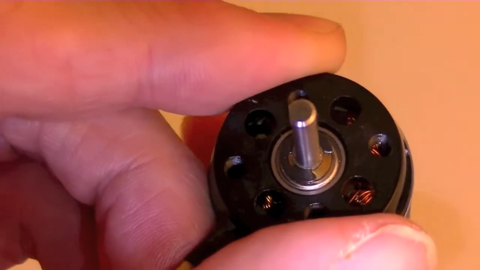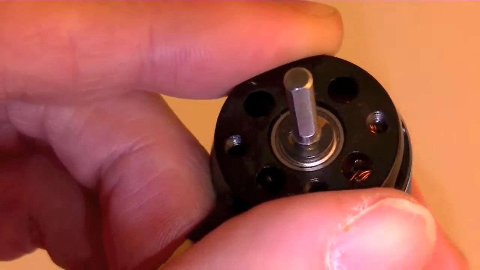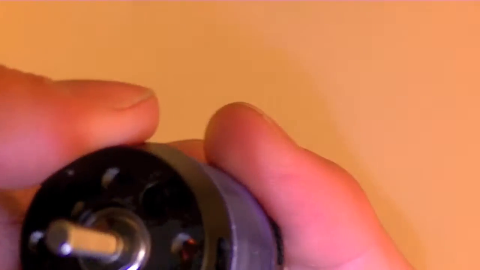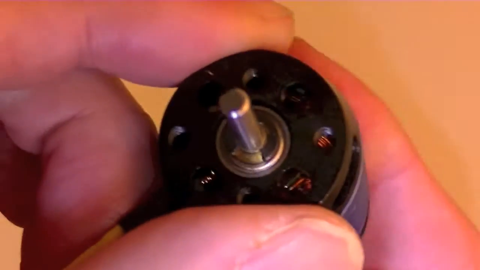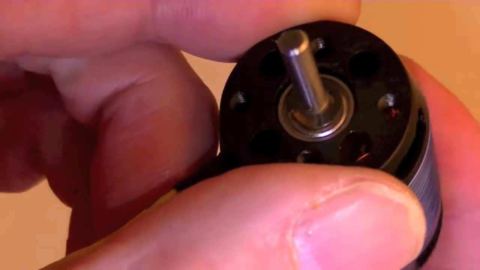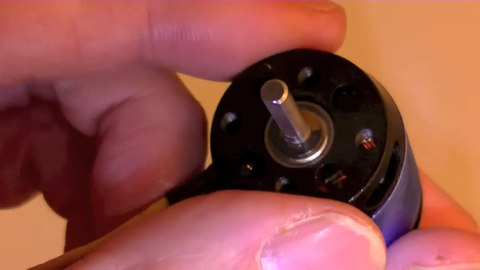But at any rate, you're going to count those magnets as they spin around. Like I said, it's a lot easier to see in real life. Just get a light, shine it down there, and you should be able to see it. It's really hard to show it on video. But that's how I count. I counted eight. That actually lines up with what the documentation says that I found.